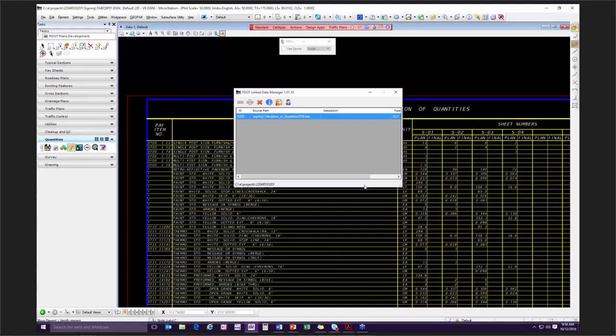Some reviewers, I mean, if it's a small project, I wouldn't worry about it. Just let DNC do whatever it wants to do. If it's a really big project, say I've got 17 miles, that can make a significant difference in the quantity. And you may want to go back in, figure out 700 feet if it's a 0.265, and replace that value throughout. If you do that, however, remember that your quantities in Quantity Manager are not going to match what's on this tab sheet.